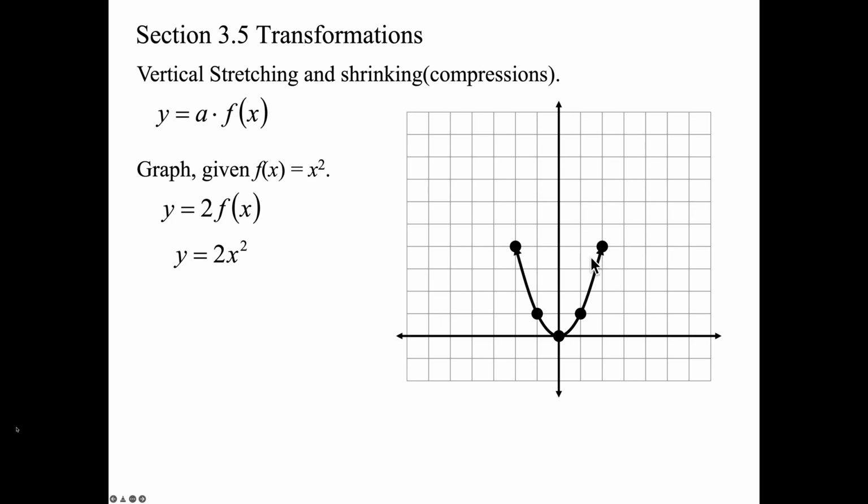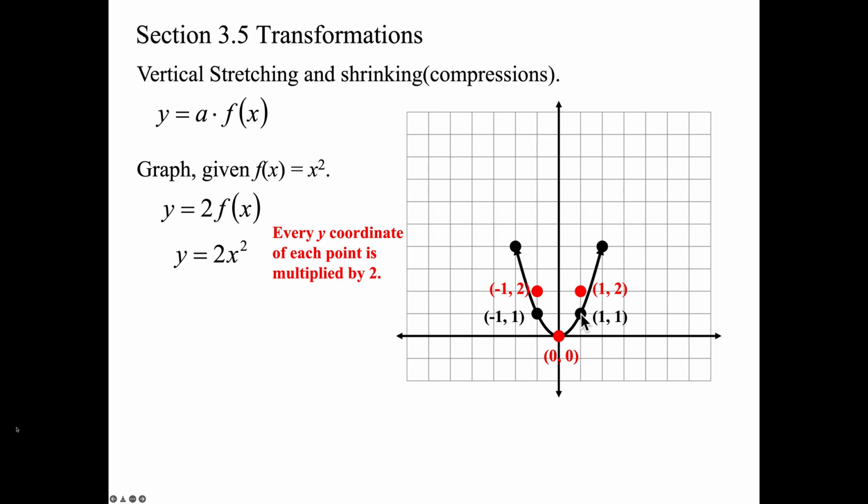So we're going to take all 5 points again, and now we're going to take every y coordinate and multiply it by 2. So let's start down here at 0, 0. That y coordinate of 0 times 2, that's still a 0. So the origin's not going to move. These 2 points both have a y coordinate of 1. Negative 1, 1, positive 1, 1. Multiplying the 2 to the y coordinates of 1 is going to give me negative 1, 2, and positive 1, 2.